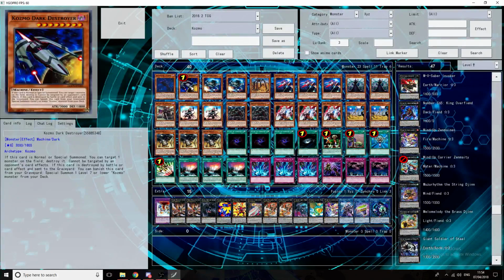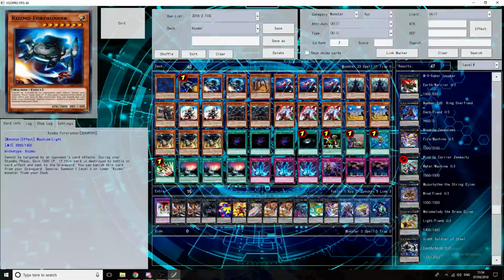Playing the 1 KOZMO Dark Destroyer because it's 1. I mean, this card is amazing. Being really big, popping something, and floating is just phenomenal. And then KOZMO Forerunner, the card that we always float into because it's also really big. Gives us life points during our standby phase, so we can then use the life points as a resource to trigger our other KOZMO monsters. So that's really, really good. And then it even floats as well.